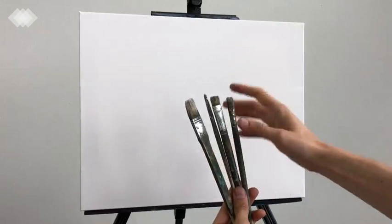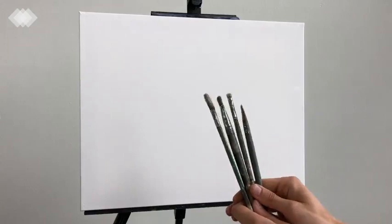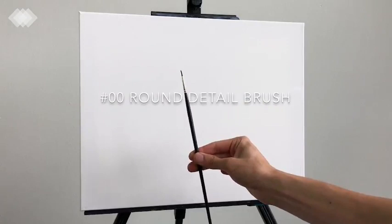They're all flat and kind of rough, and they work really well for adding trees, you know, the texture on the trees and all that stuff. I'll show you some of these brushes we might use and might not, and as we go, I will show you what I'm using, okay? So some of these, and then of course, the round double zero detail brush for our details.